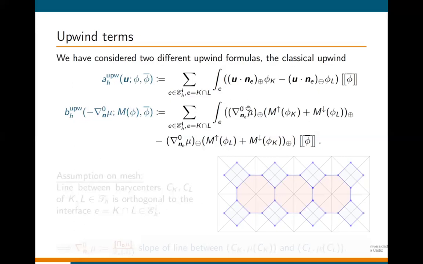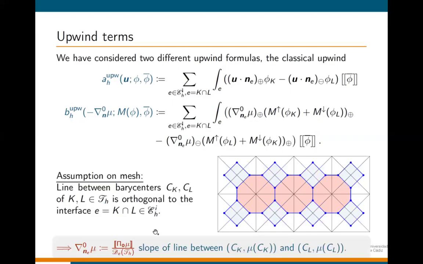We are doing an approximation of this normal derivative of the chemical potential, taking this normal derivative as the quotient between the projection of this variable in the space of the piecewise constant functions. We take the jump and we divide it by the size of the edge. And we do this in every edge. If we take these structured meshes where the line between the barycenters is orthogonal to the edges, this is basically the slope of the line between the barycenters. So this can be seen as an approximation of the normal derivative. This line is parallel to the unit normal vector.